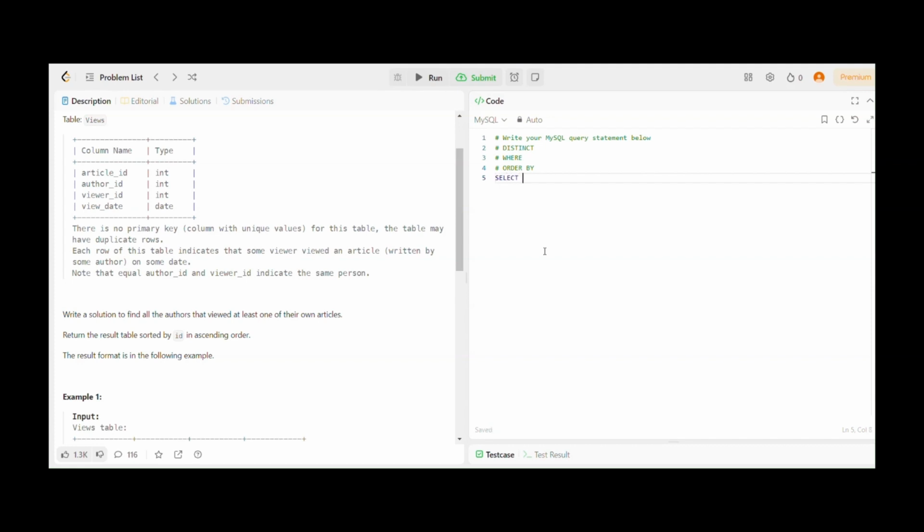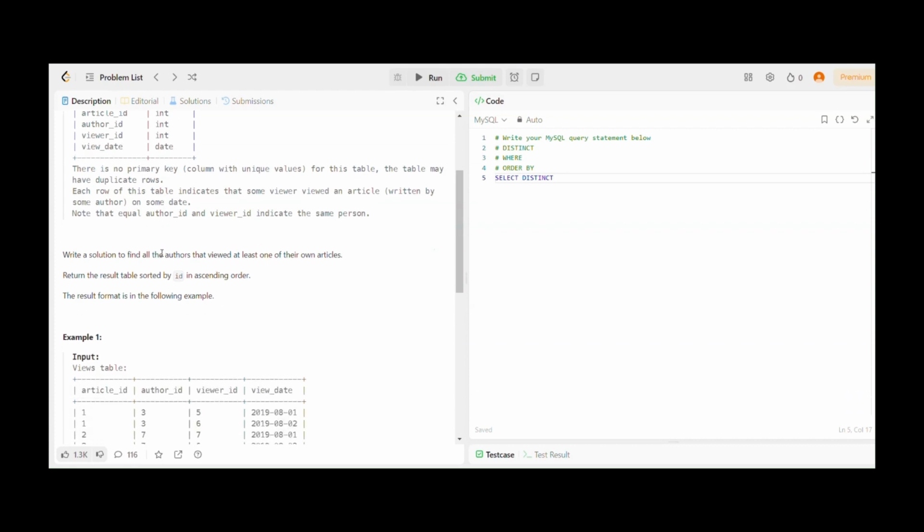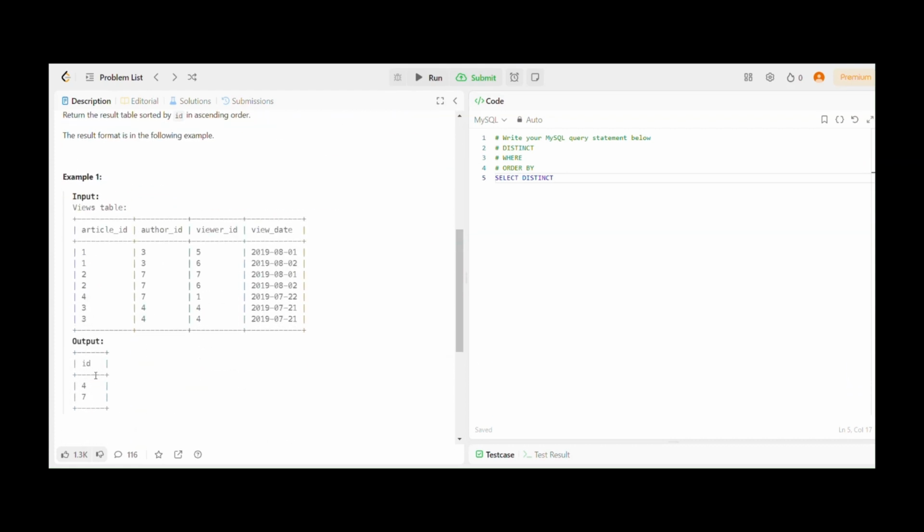So let's write our solution for this. We have a SELECT operator, and we'll select the DISTINCT values. What are we going to select? The author ID, because we have to give the count of this only.